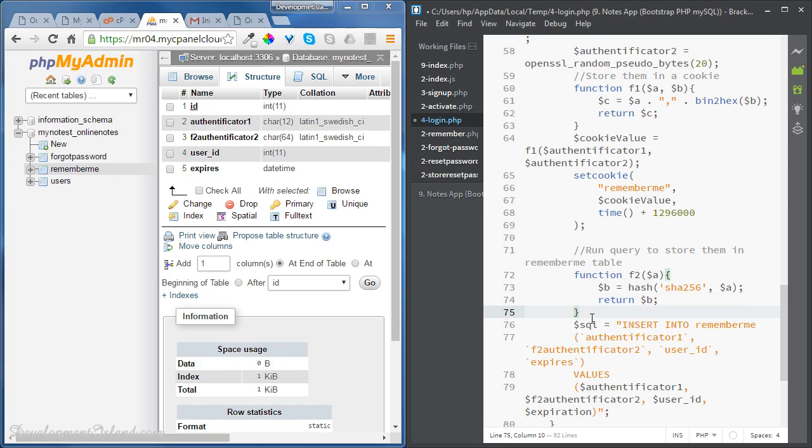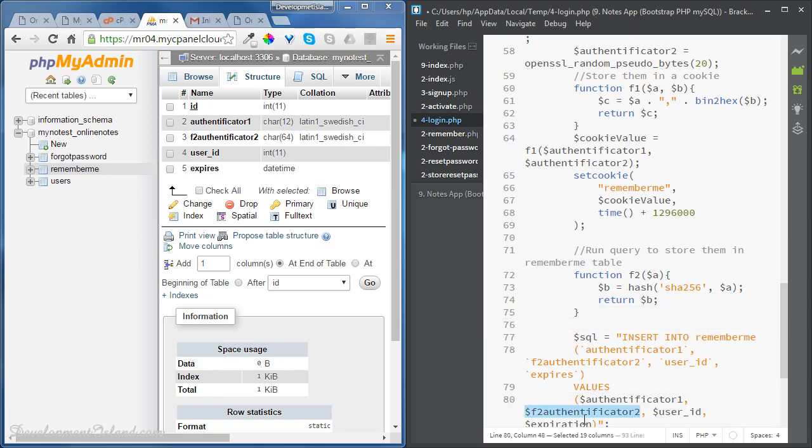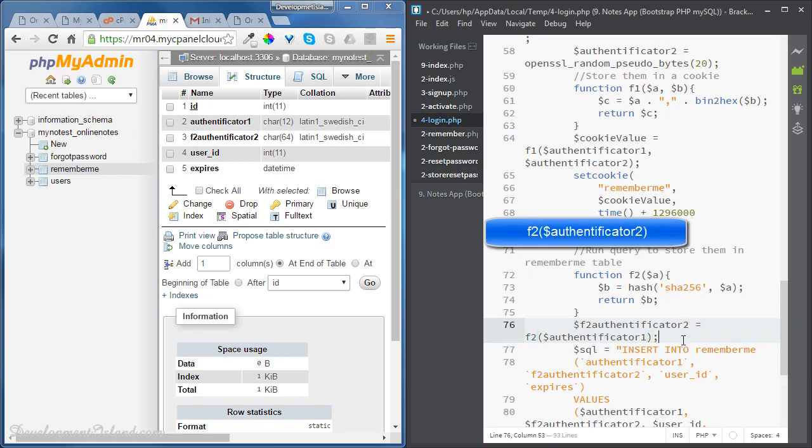So our variable f2 authenticator 2 is just going to be f2 applied to the second variable, okay, which is authenticator 2. All right. Now let's move to the user ID.